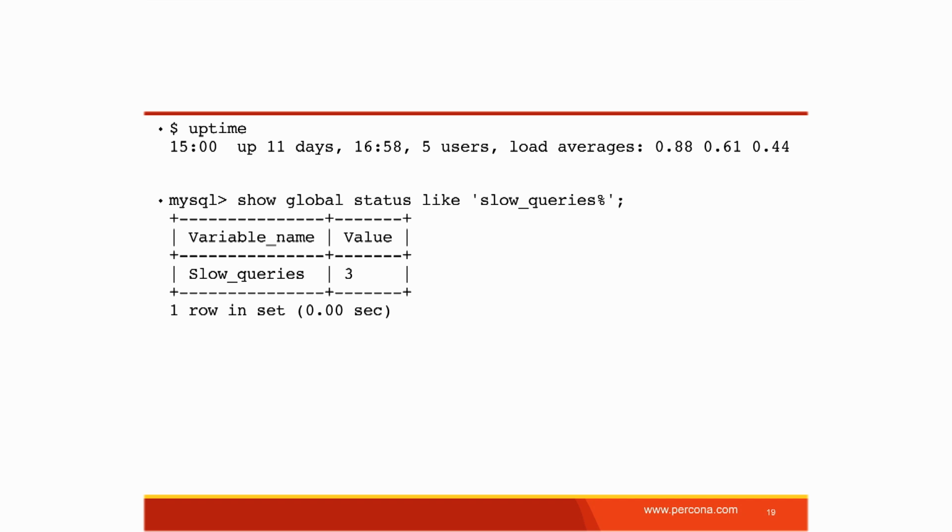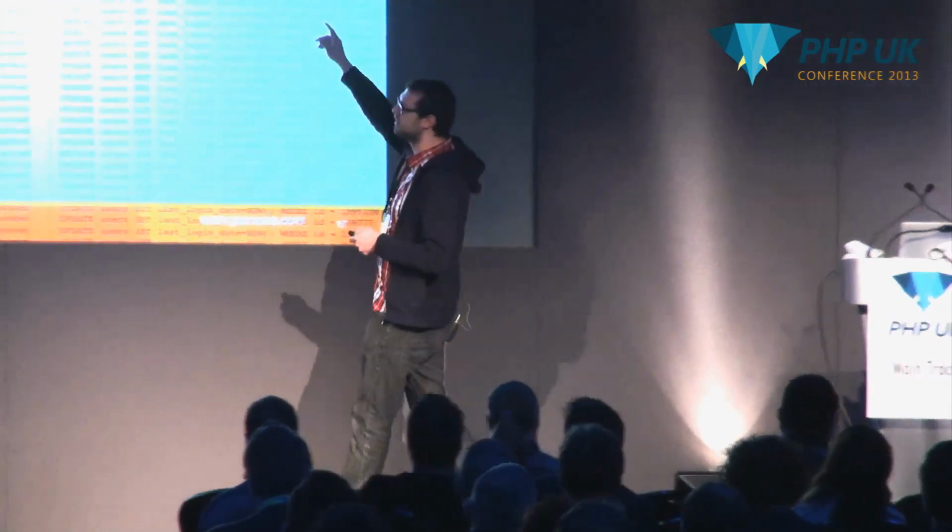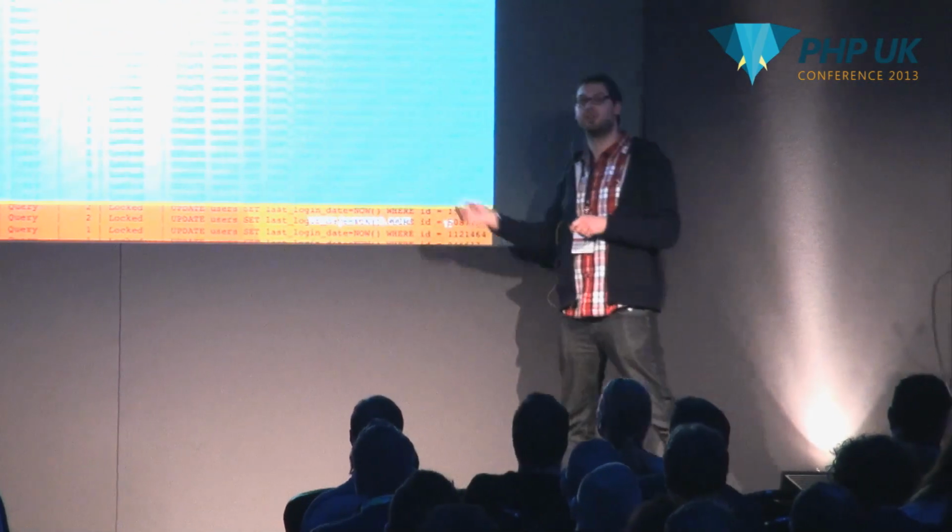Another thing we could do is we could do show global status like slow queries. See how many slow queries we had over a certain amount of time. And we can see that there were only 3 slow queries since the start of the MySQL database. However, slow queries by itself were configured long query time set to 1 second. So you would assume that if it takes longer than 1 second, it should be a slow query. But that's not true because lock time, as we can see here, they're all locked. That time doesn't count for the long query time.